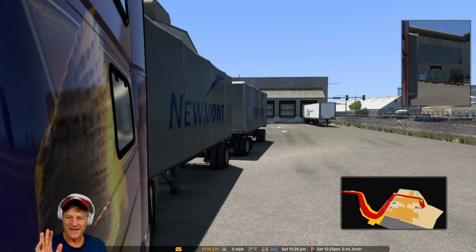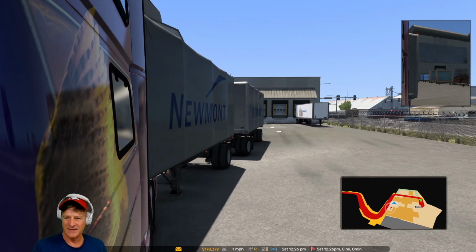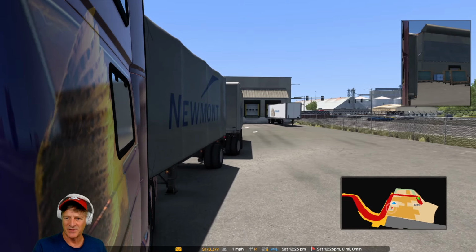Okay, so I've got it lined up about as good as I could get it with the distance and space that I had. Now, the art, I think, for these, again, is right. You have to get the truck and the first trailer straight, which isn't, so it's going to be a problem, and then push the second trailer in the direction you want to go. So let's see if we can get this straight and sorted quickly.